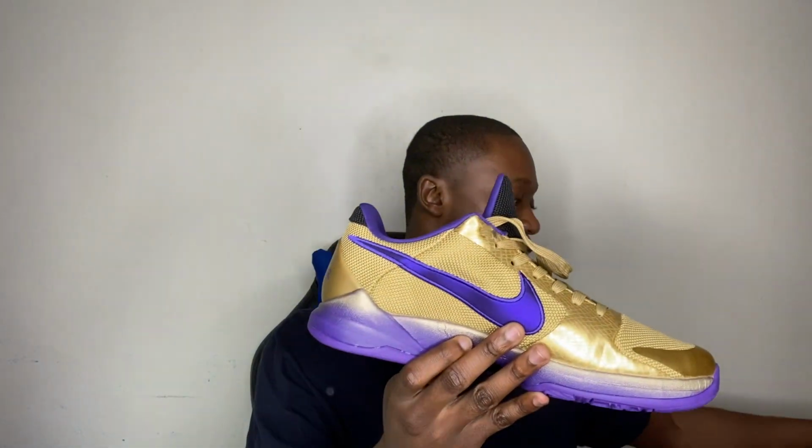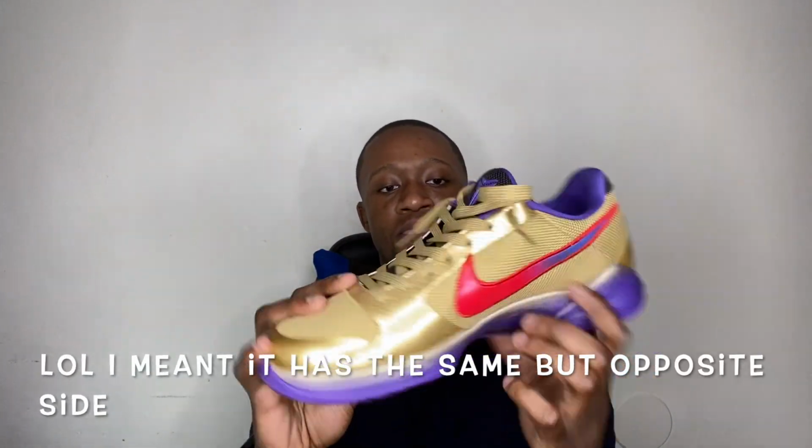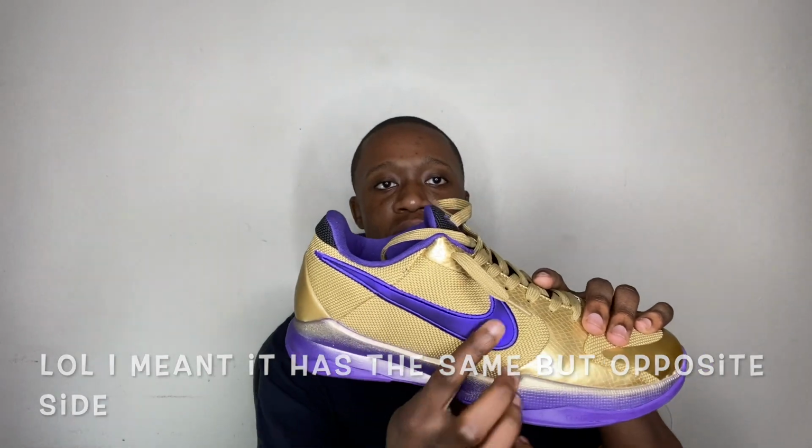Let me pull out the other pair. Also got that Undefeated symbol as well. It doesn't have the same number, but it's on the other side of the shoe. Purple Nike check. Also has the Undefeated side on here too. And it has every achievement that Kobe Bryant did, as y'all can see, from all the things he accomplished. Even a purple sole on the side as well.